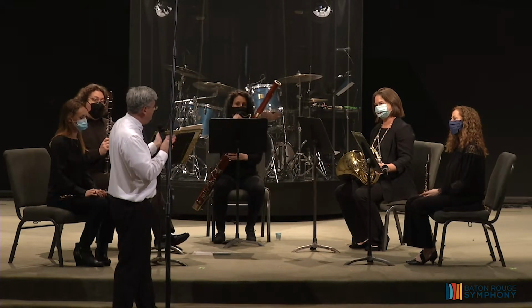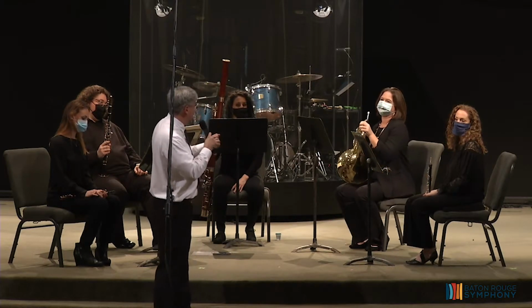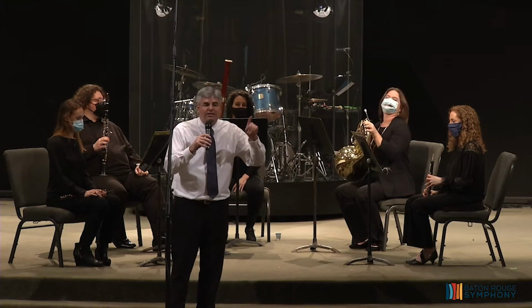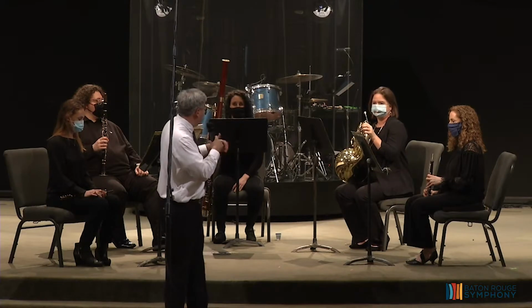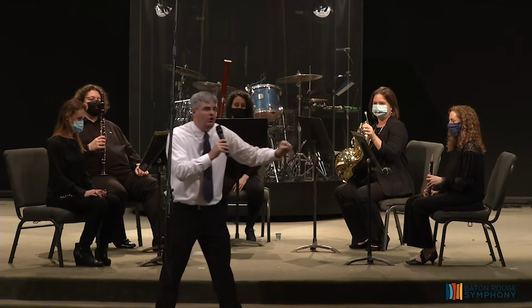Next, we actually have an instrument that belongs in the brass family, but when we have a woodwind quintet, it joins this family. It's the French horn. The first thing you'll notice about the French horn is everybody would like to know about its shape. It's all twisted up into all kinds of curlicues, okay? But if Lauren and I were to take it and stretch it all the way out across the stage, it would be about 17 feet long. It's a very long instrument.